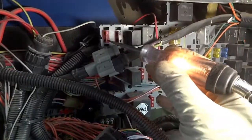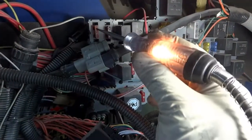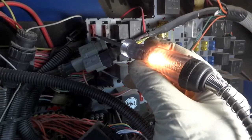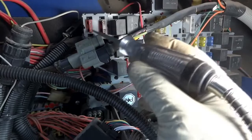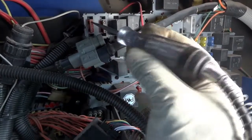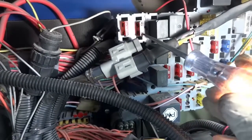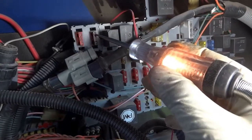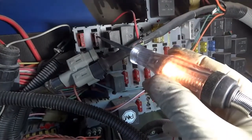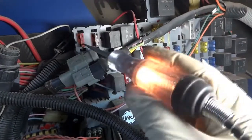So we have power on one side, and we also have power on the other. So power here and power here. Okay? And if we turn the key on, I'm gonna turn the key on so we can also check the other fuse. So power here. So the key is on, let's check the fuse next to it. Right there, test light is lit. Test light is lit, so we have power on both sides of the fuse. Now let's check this one, there's power. So there's power on both sides of this fuse as well.